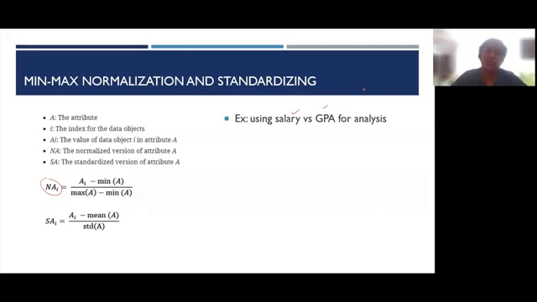So in that case, what you can do is normalization or standardization, depending on the technique you are going to use. If you are using something like k-means, you have to do normalization. This is how you do min-max normalization. You have the attribute value, you deduct the minimum of that range and divide by maximum minus minimum. That kind of thing you can do. I'm not going to teach you the equation; we can try it out later. Right?